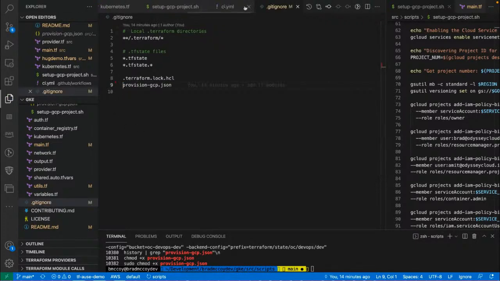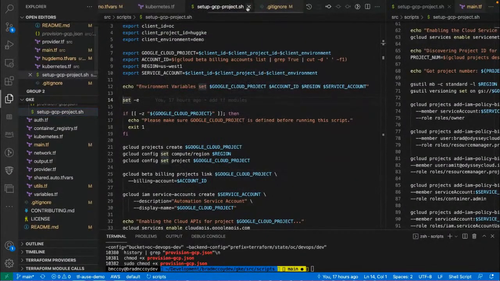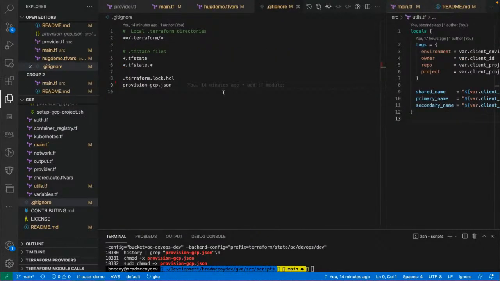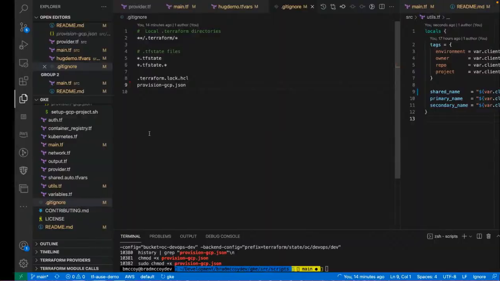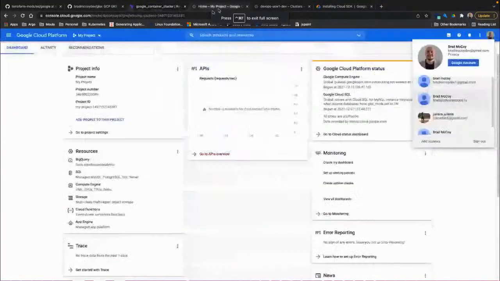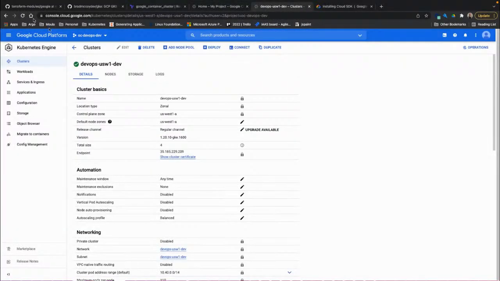Yeah, so that was an example of setting up the project using that script. You can do it in the UI if you want, up to you. So now that we've set up, okay, let's actually go and look at that. This is the wrong one. So here we'll just go have a look at what we've done, just to visualize it.